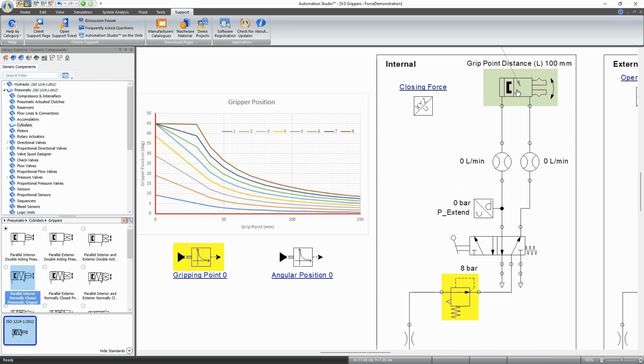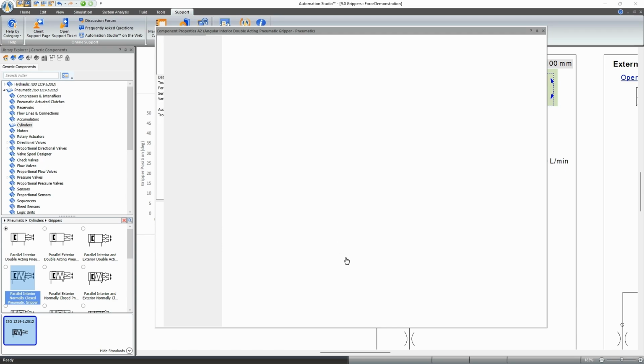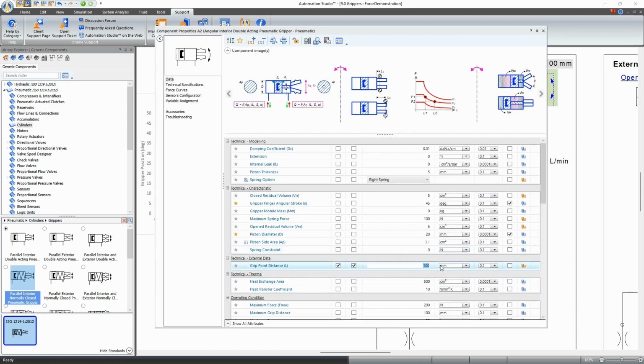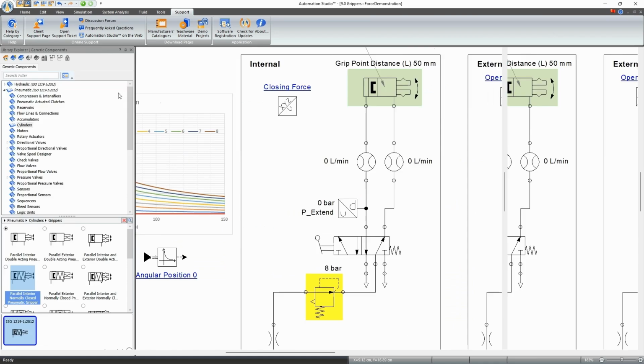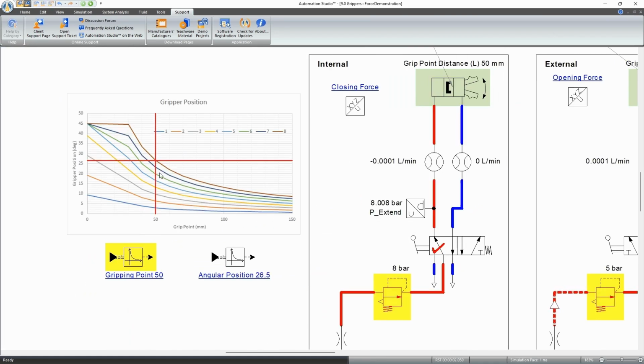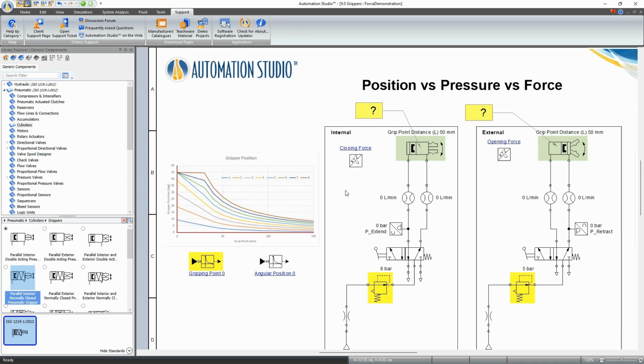And if we change the grip distance here, say let's reduce it to 50, and then we try the same thing again. Now we can open it much further because the object is closer, it's easier to grab, and we're able to open further against it. So this is just a demonstration to show the link between the grip distance and the force and pressure available. But this is not how you would normally use this kind of component. This is just to show you some of the parameters.